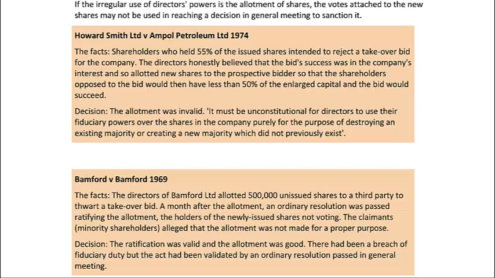However, the shareholders in question complained to the court, and the court said that this allotment of extra shares was invalid because the directors were using their powers for a purpose that wasn't the purpose of the legislation. The power to issue new shares is to raise share capital for the company. It is not to enable them to overrule the wishes of the shareholders. Okay, so in this case, they were trying to overrule the majority of the shareholders. Therefore, the issue of shares was invalid.